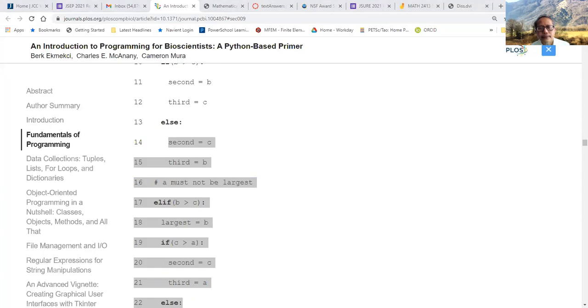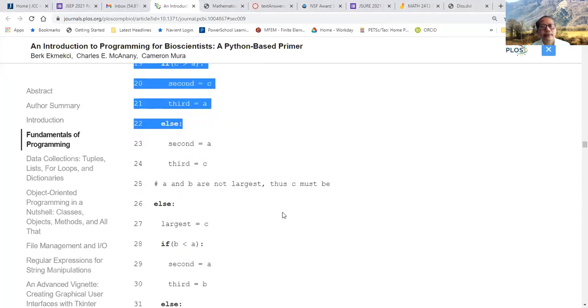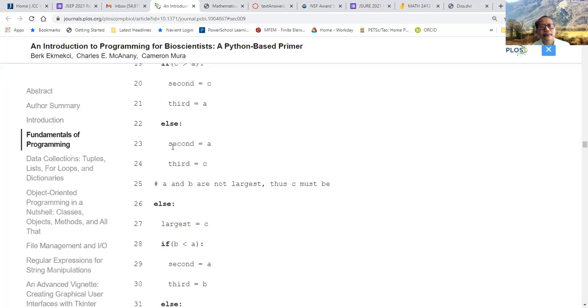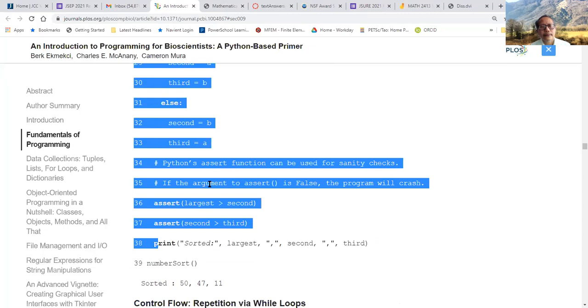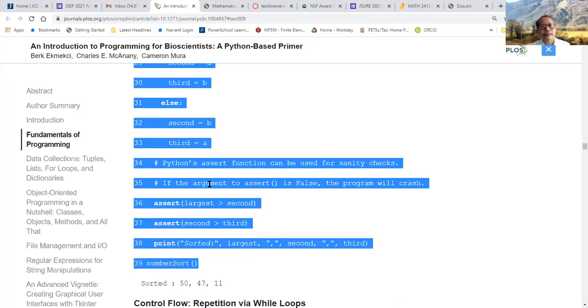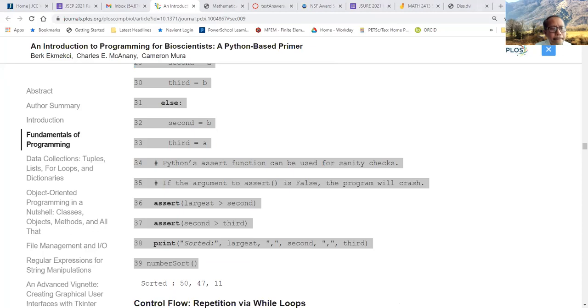So the next one. Can you see it? Maybe it's too small, right?